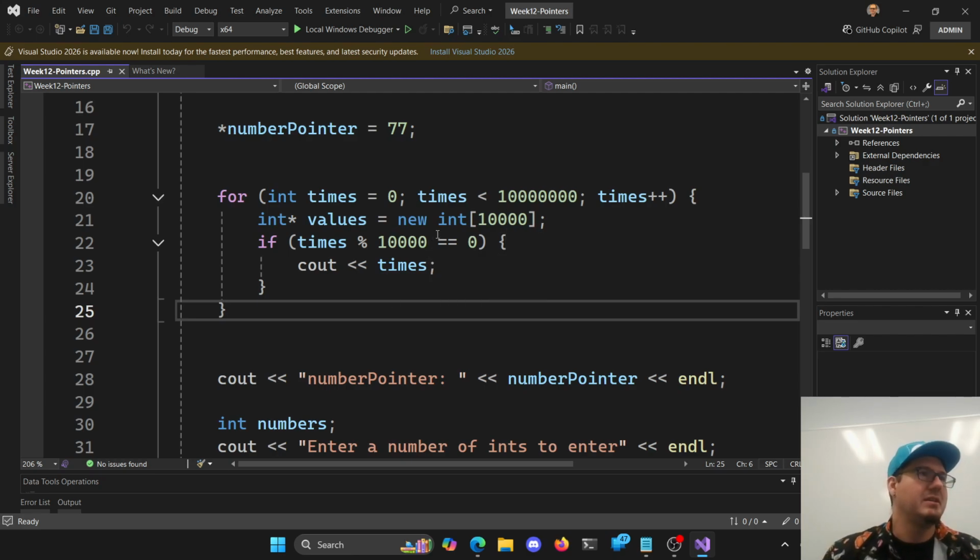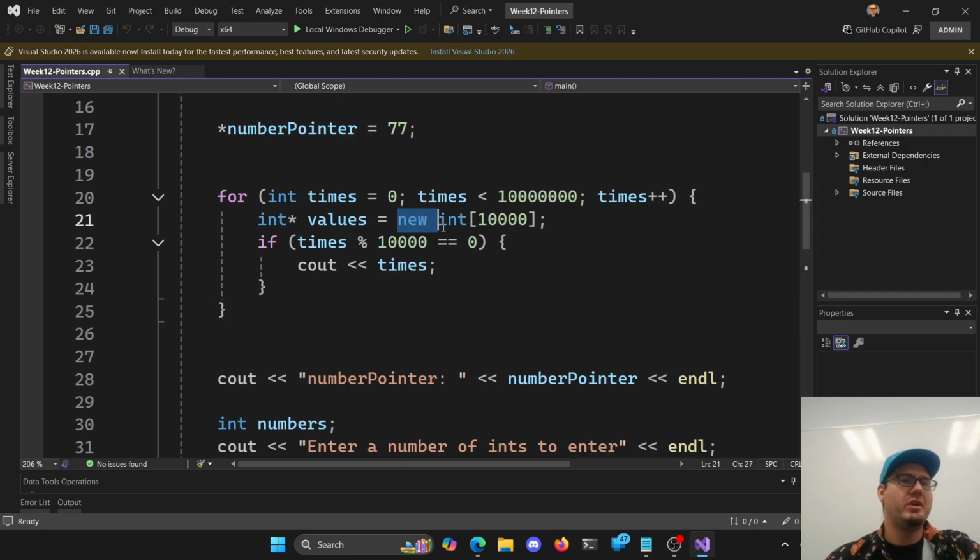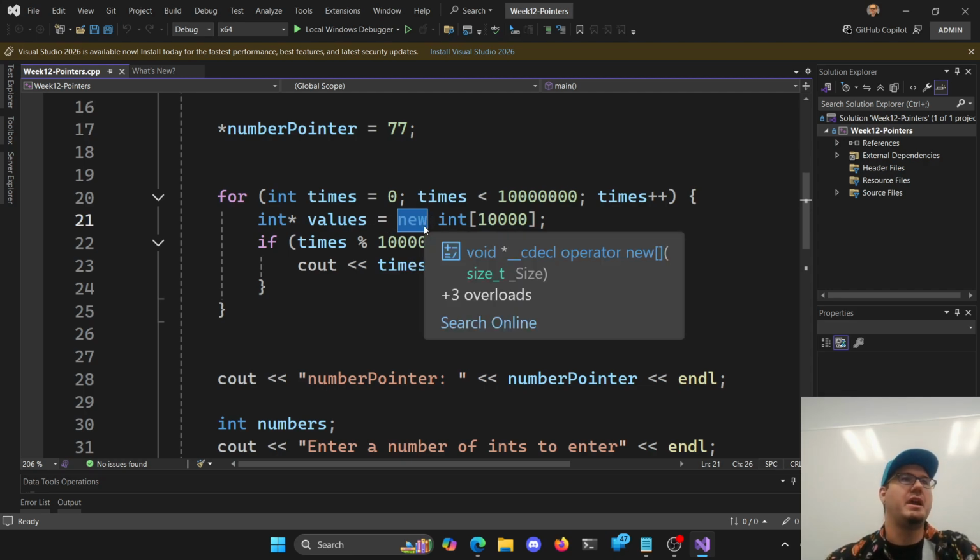So the big hurdle we run into when we use dynamic memory is this new keyword. When we use this new keyword, we're asking the operating system to allocate memory on the heap, which is the bigger pool of memory we have, not the stack that's pre-allocated ahead of time when we start and build our program. We know exactly how much space it's going to use.